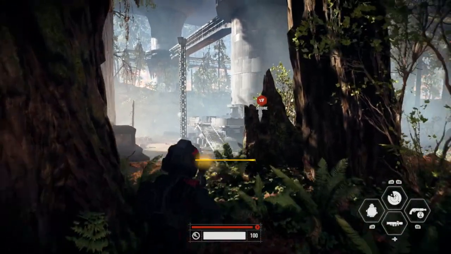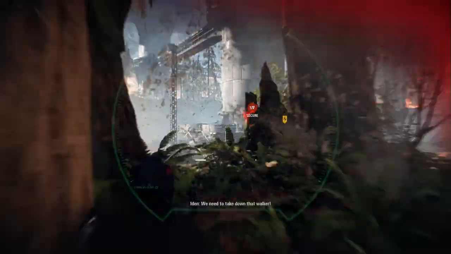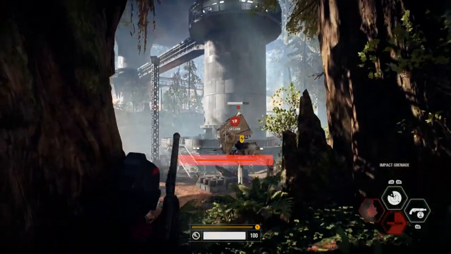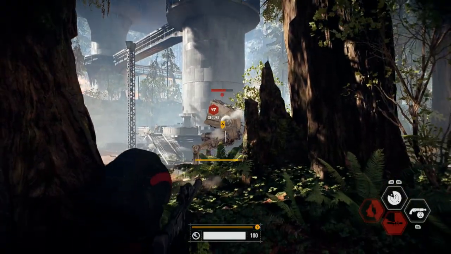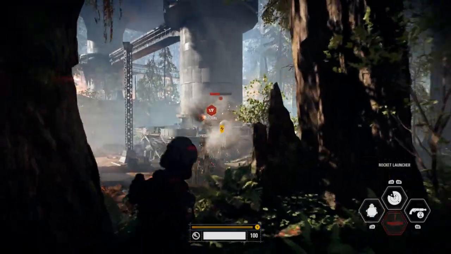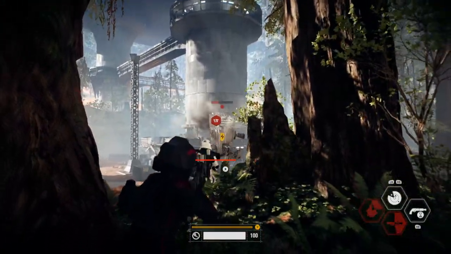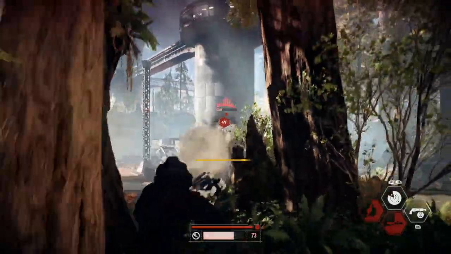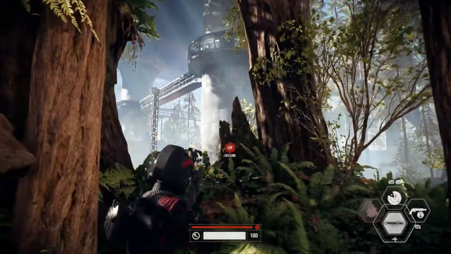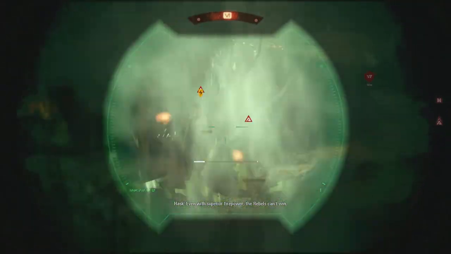There's no bullet drop like in Fortnite, so it's pretty easy to get them. Alright, I'm assuming we need to use the rocket launcher on this guy. We need to take down that walker! Oh, we can't. Let's continue doing damage on it. Can't let it regain health. Grenade does some damage to it. It doesn't do that much damage, but still, it's pretty good. The rocket launcher's almost ready. Grenade's ready, actually. Do that, as long as my partner here doesn't get in the way. Superior firepower, the rebels can't win.